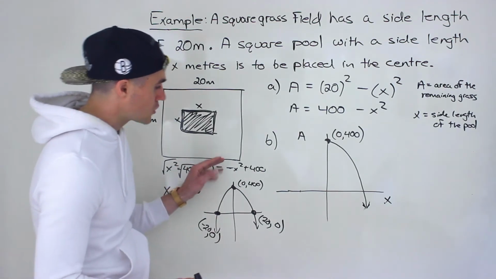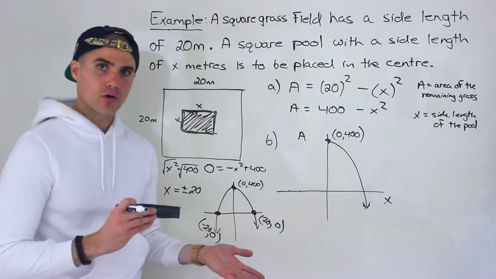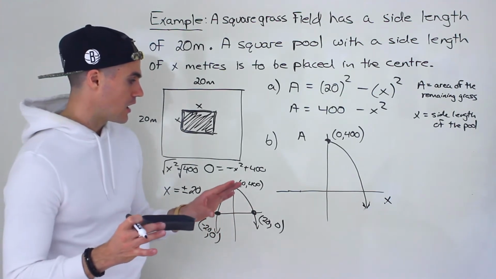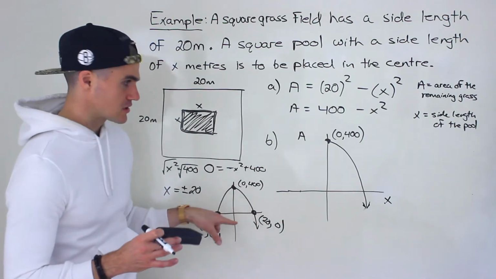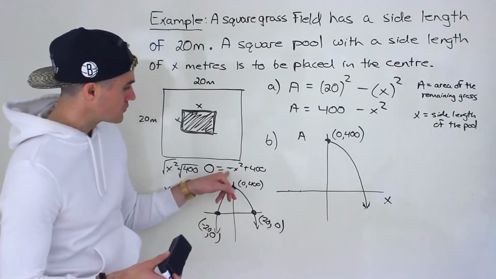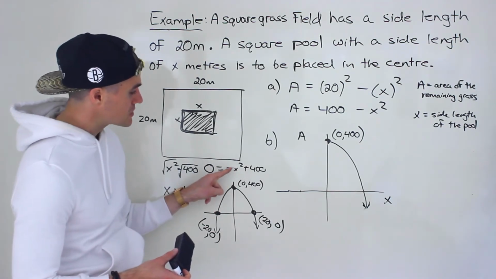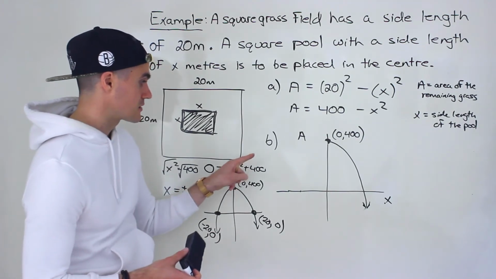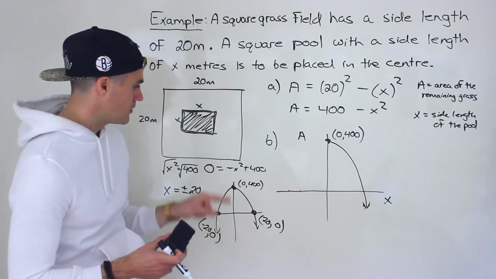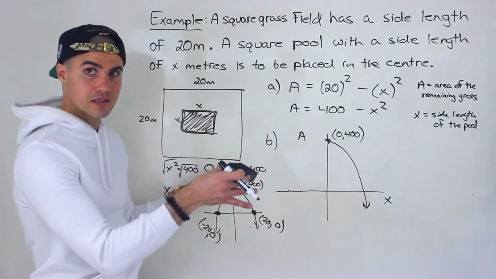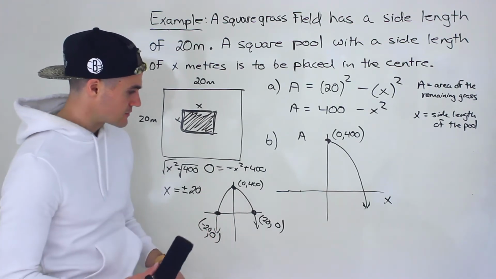When you end up having a full quadratic in that ax squared plus bx plus c format, then it gets more complex. Then you've got to use different methods or processes to find these x-intercepts. We're going to go over those in future videos, but this one was pretty easy to isolate for the x because there was only one x value. If this was like negative x squared plus 5x plus 400, then it'd be a lot tougher to isolate for that x, right? But the x was just by itself. There's no bx in this case. So it was easy to get those x values here, right?